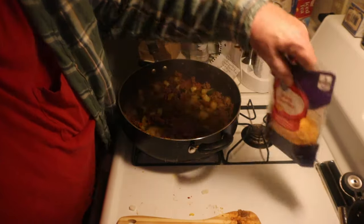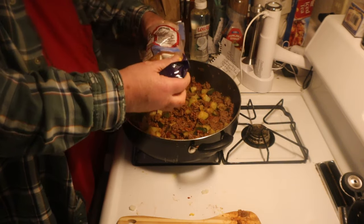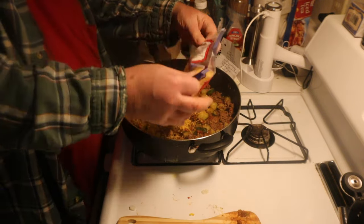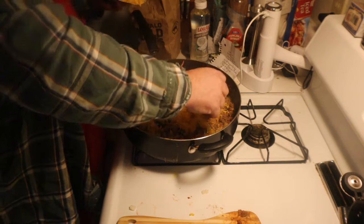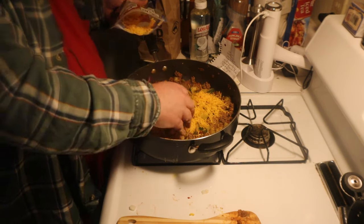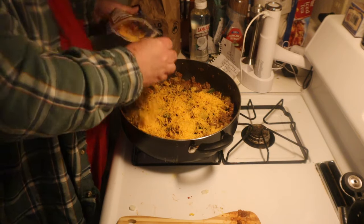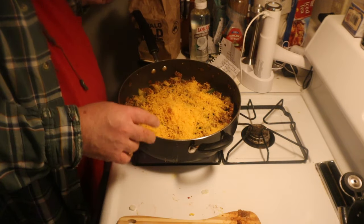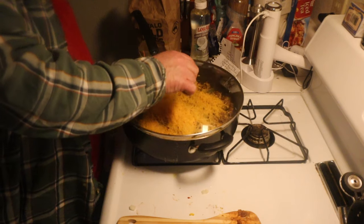All right, everybody. Now, my last and final thing I'm going to add to this pot. Let that melt, and I will let you know how this is.